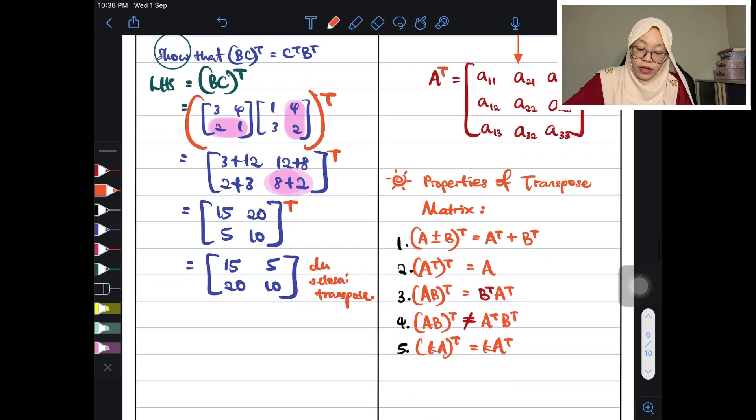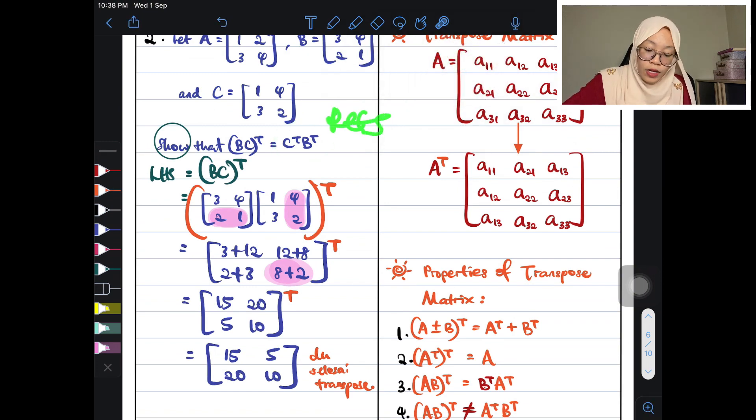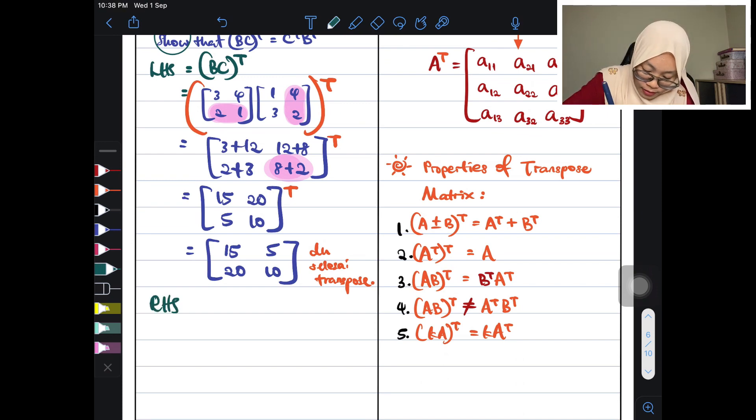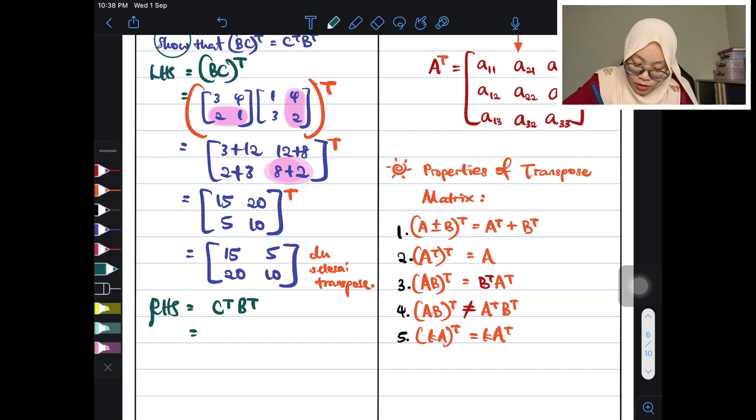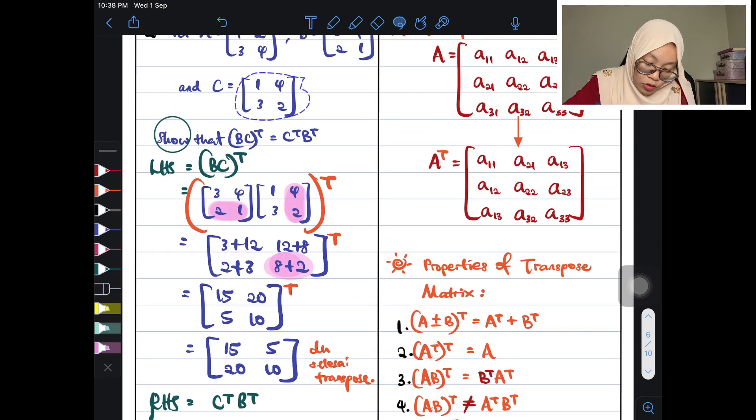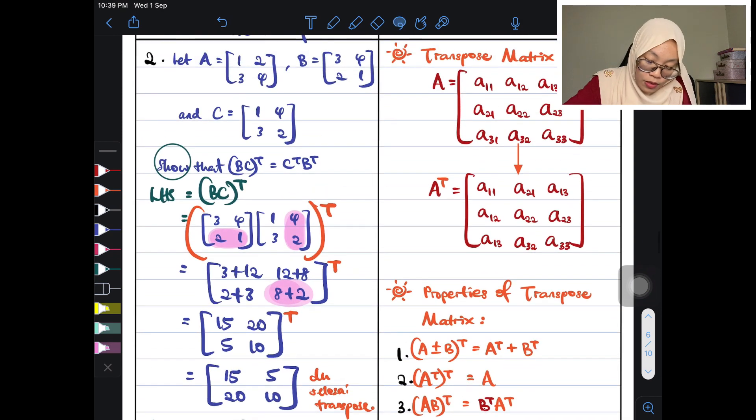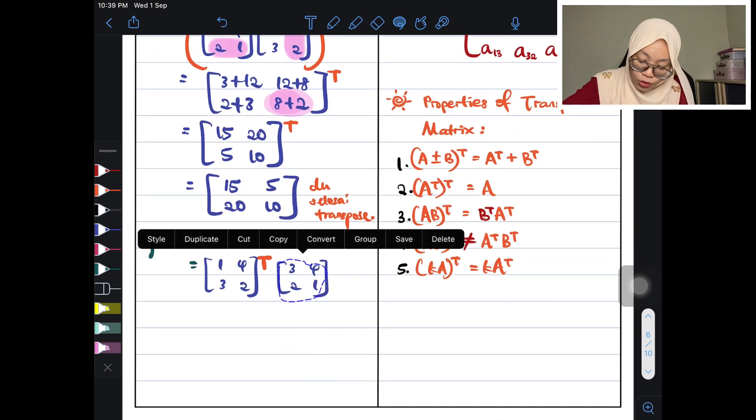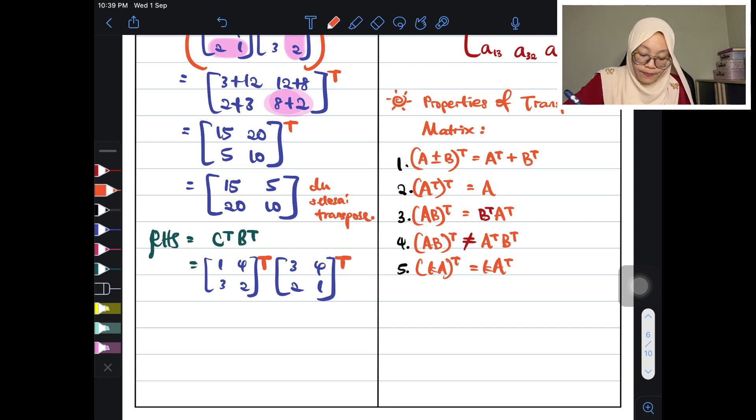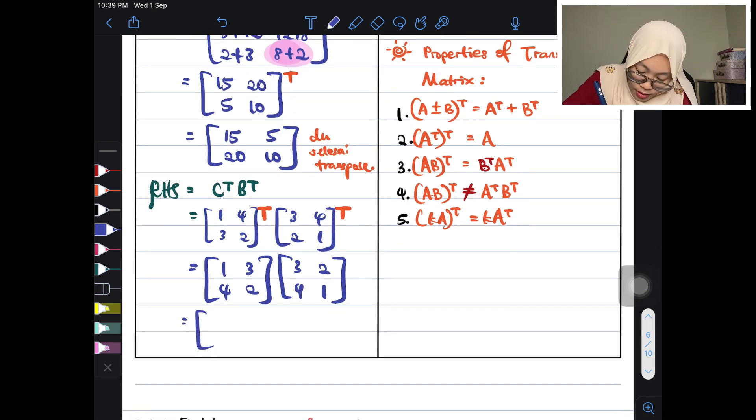So we are now trying to check whether it is equal to the right-hand side here. So we are trying to check whether this will be equal to that. So now, right hand side. Let's start. My right hand side here should be equal to C transpose times B transpose. Will I get the same answer? Let's see. So C transpose, can I just duplicate it? Yes, I may do that. Just don't forget to put the T letter there. And the B transpose here.